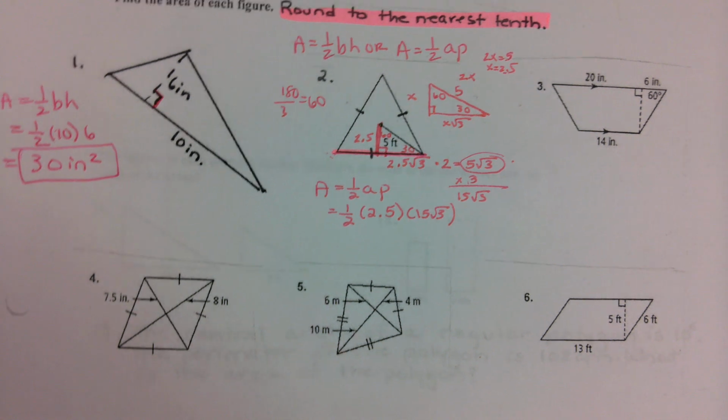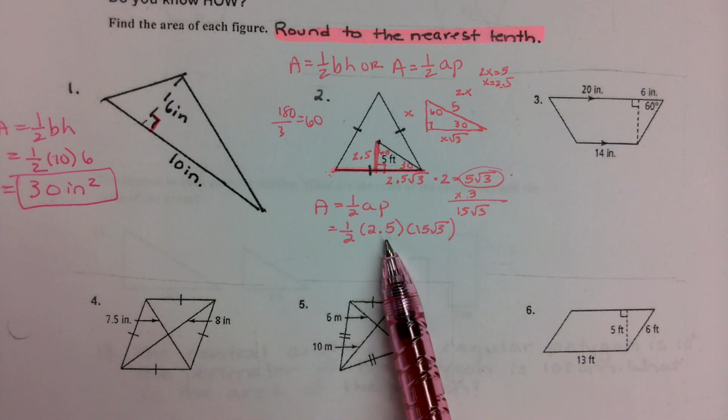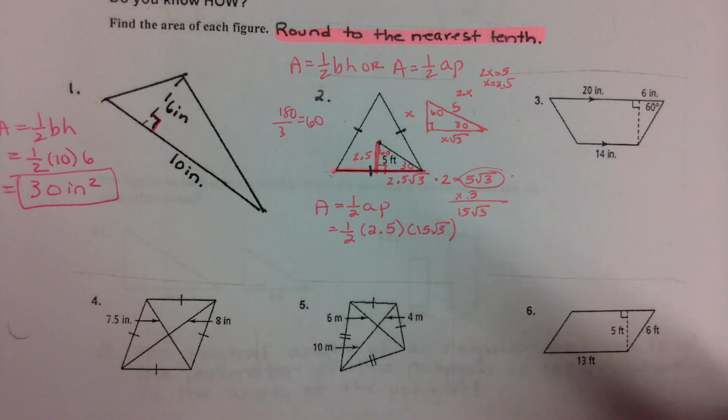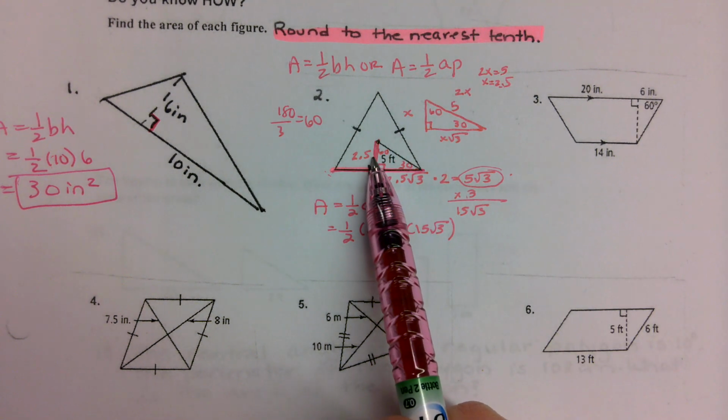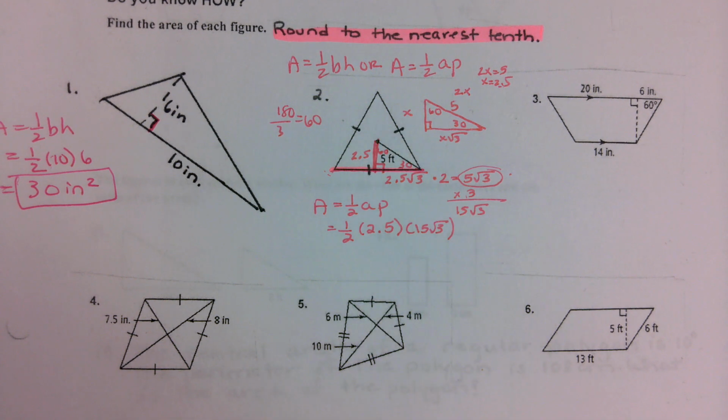All right, I'm back, and the good news is I have decided that was wrong when I did the key, and this is correct. For some reason on my key I had 7.5, so please ignore that. Not sure why I multiplied that by 3. I did verify, and this is the apothem right here, and it is 2.5. I re-looked at it to make sure I didn't miss anything.